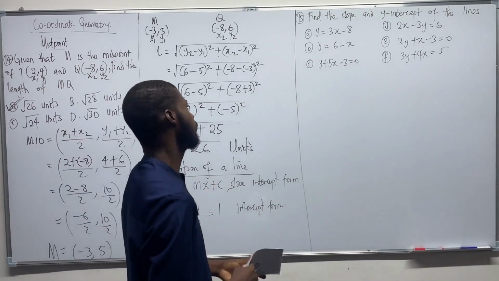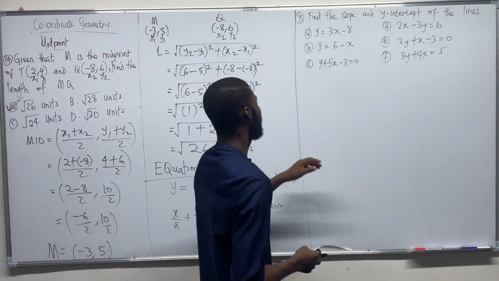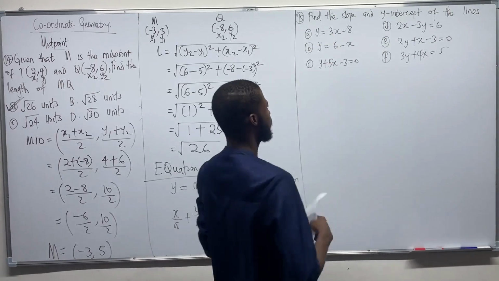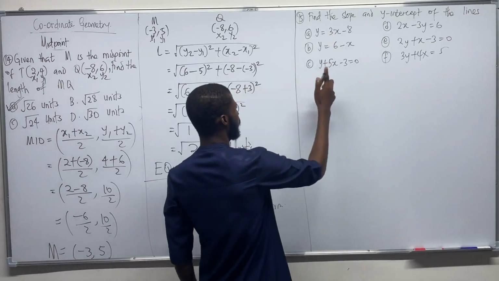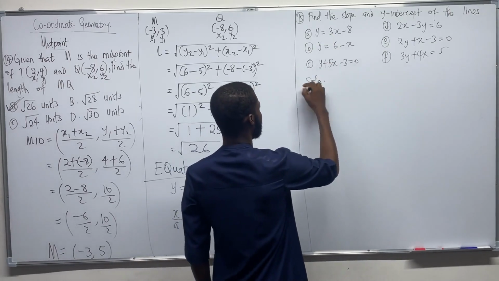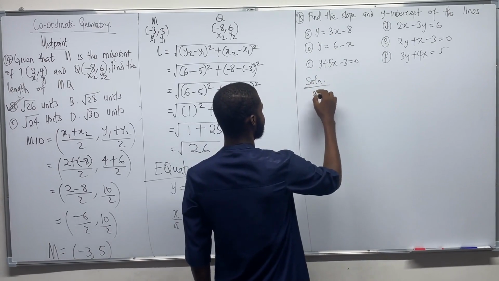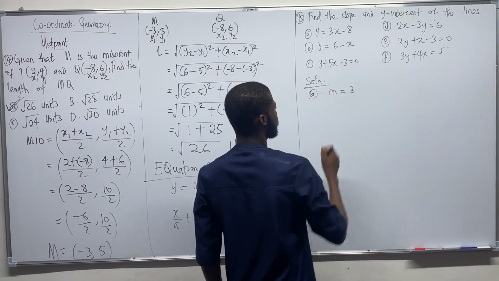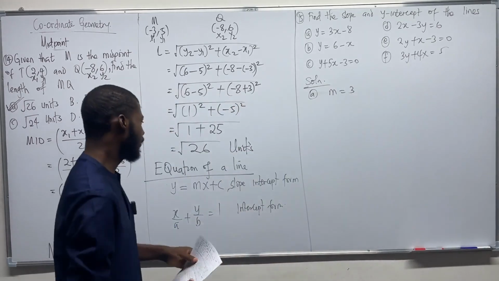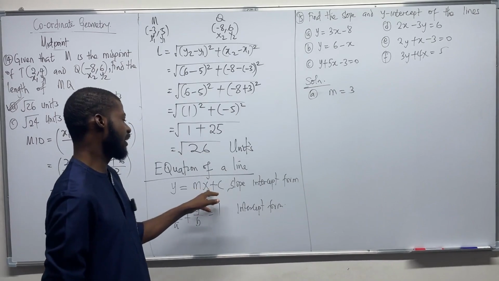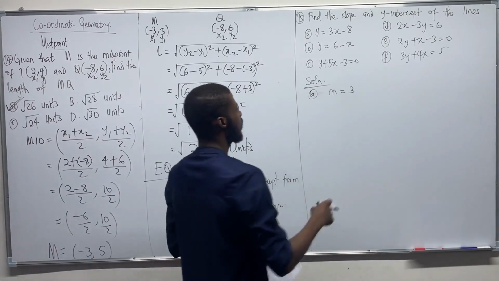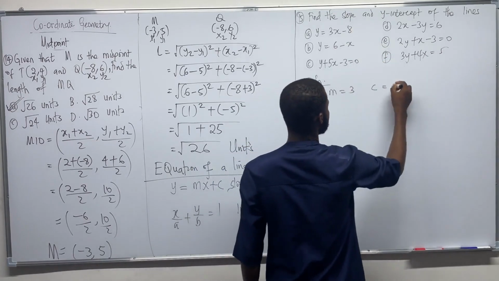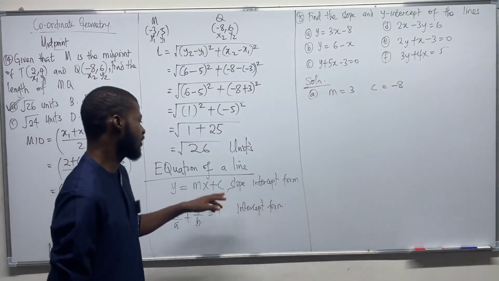What do we do? So the first line, mx, what is that thing attached to x here? That thing attached to x. So for A, let me write the solution. For A, m is equal to 3. Why is m equal to 3? Why is the gradient equal to 3? Because gradient is that thing attached to what? X. Then what is c, which is the y-intercept? C is what? Minus 8. C is a constant staying on its own.